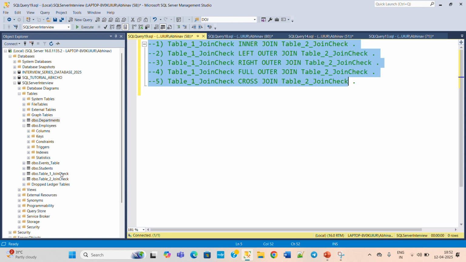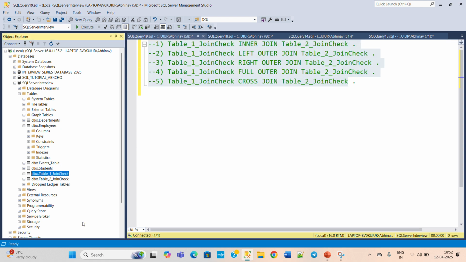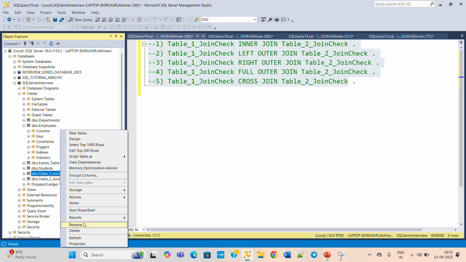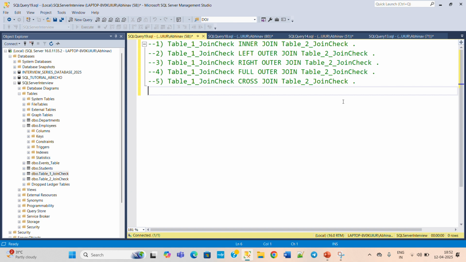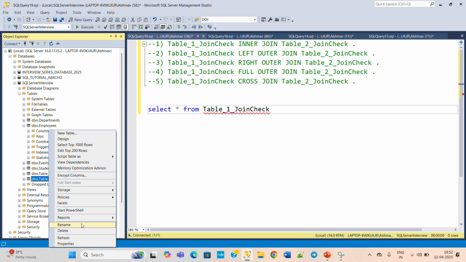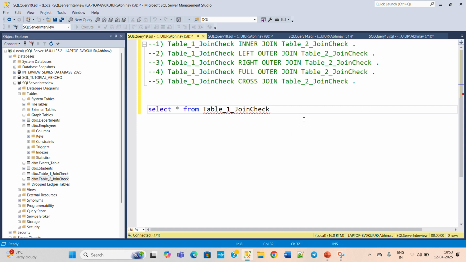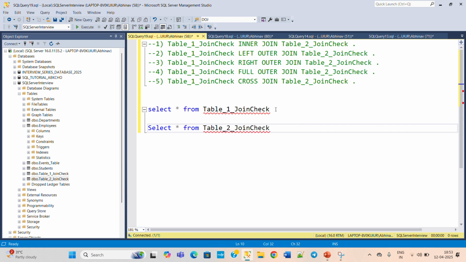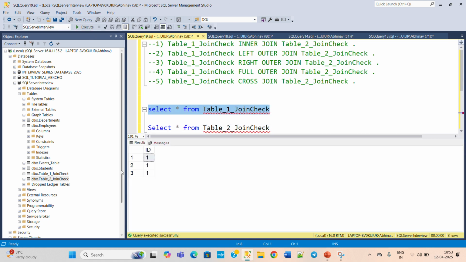Do a select star from table 1 join check, and then select star from table 2 join check. Now execute this. Here we are getting 1 1 1 in table 1, and in table 2 we have four 1s and a null.